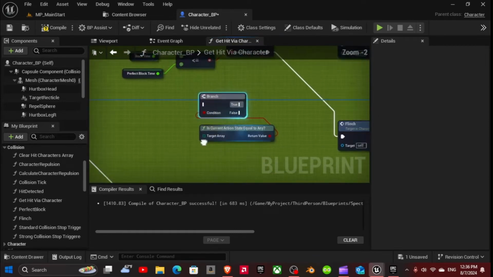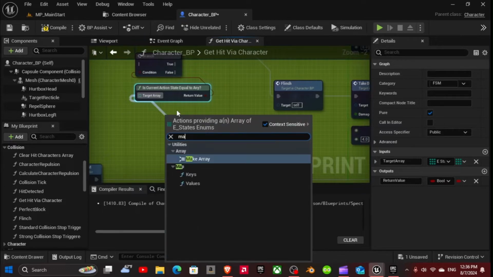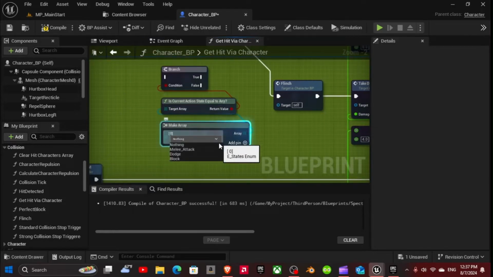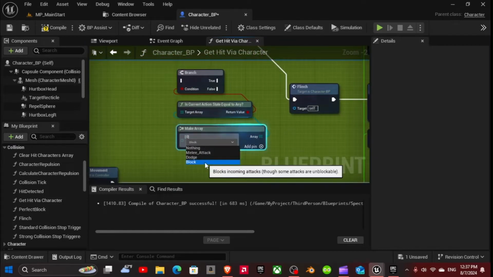Then from the target array, we're going to make array, and we're going to choose block right here.